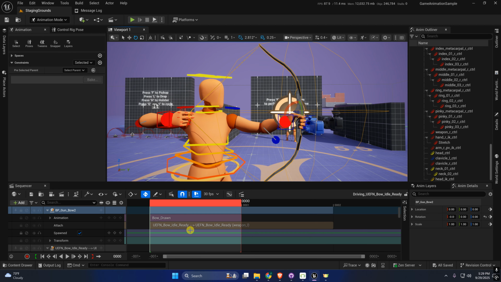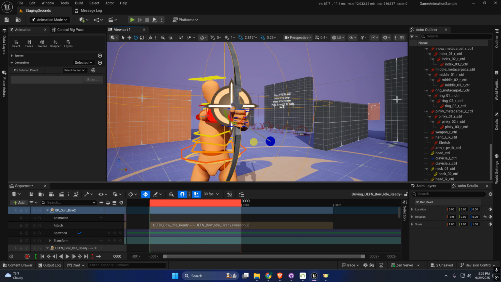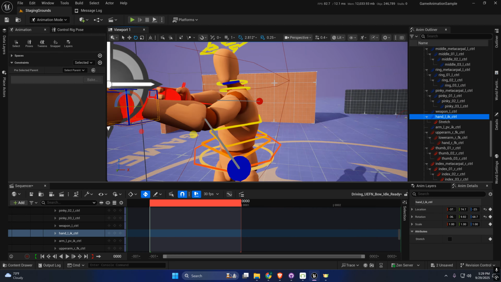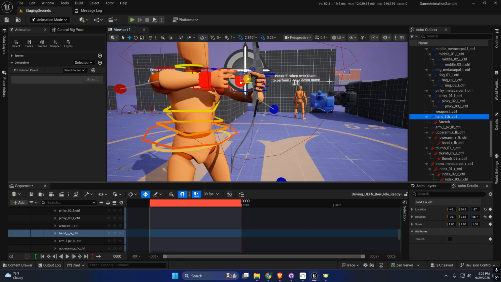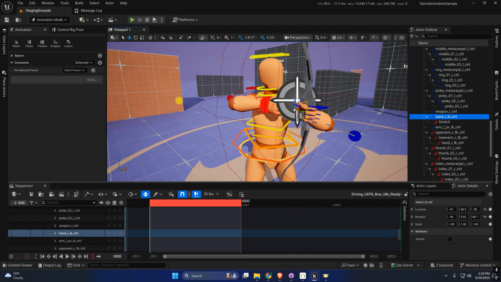Now I'm going to select this, and I'm going to remove that animation. And you'll notice something here, a neat little trick. It means that whenever I start posing this, his hand will stay exactly where it was relative to that string as it was before.